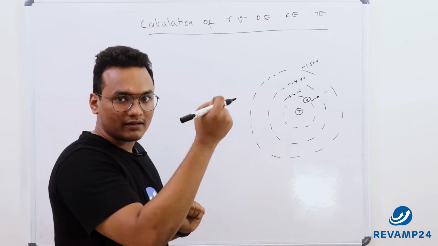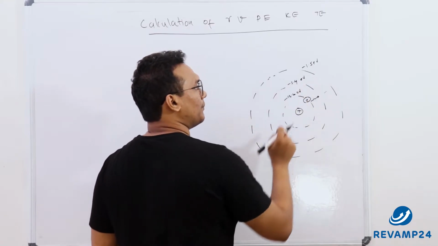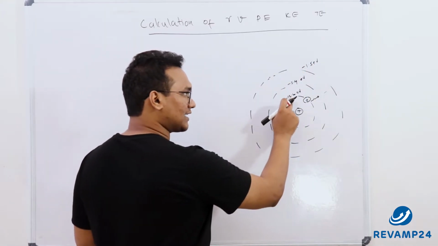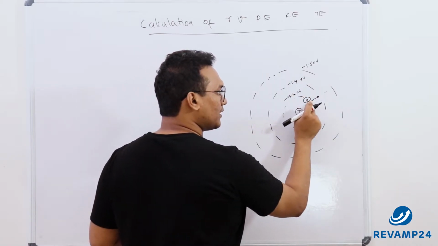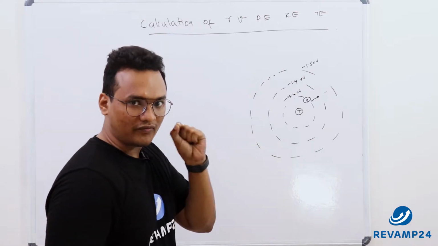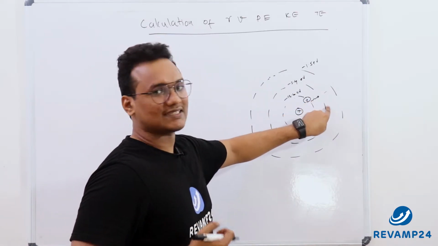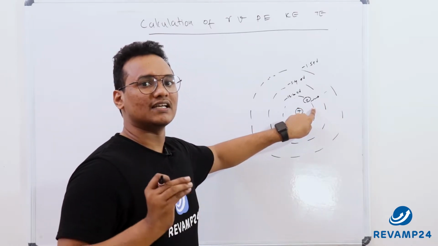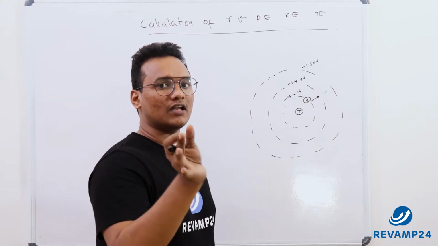How? By accepting energy. Minus 13.6 is a lesser value, and minus 3.4 is comparatively higher, since these are negative values. So the electron can move from here till here. The only way an electron can increase its energy is by going to an excited level. Within the same orbit, it cannot change its energy because every orbit is associated with a fixed value of energy.